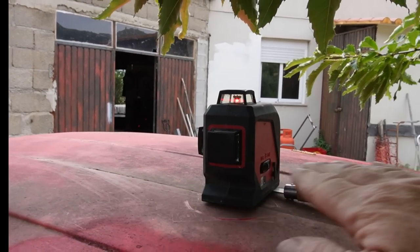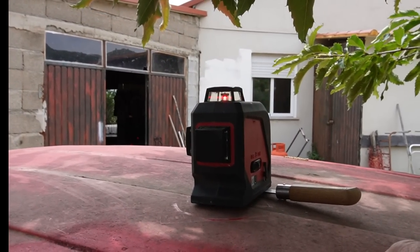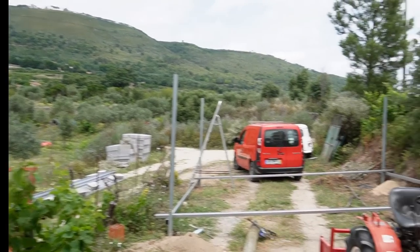It's just oscillating. What's a laser level, basically? I'll get the laser right on there. Look at that. So this casts a flat line all the way for about 100 meters, but we're not going that far away.